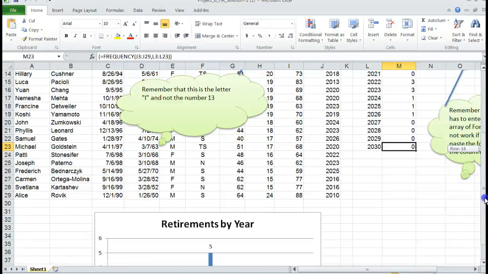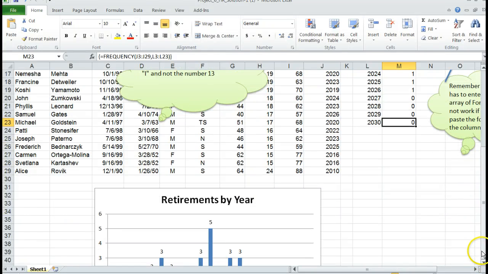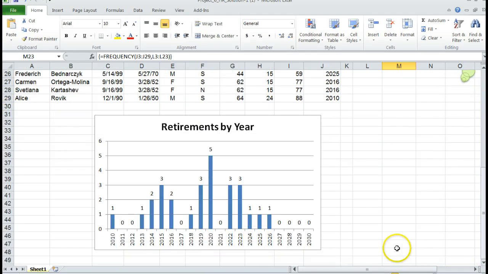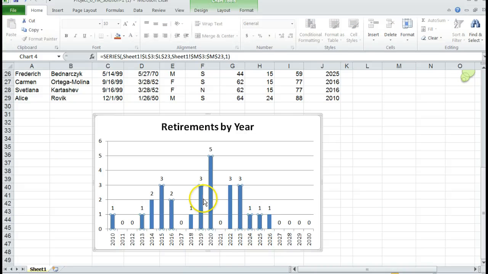I've already gone ahead and made the graph. The graph that we want is this one here. This graph is based on the data points, which are the frequency formula that we just calculated, and the years 2010 to 2030.